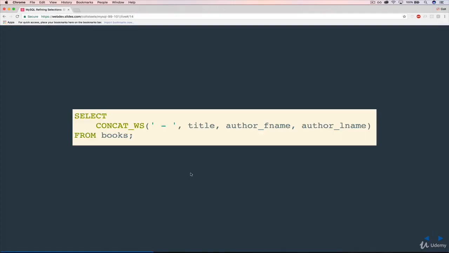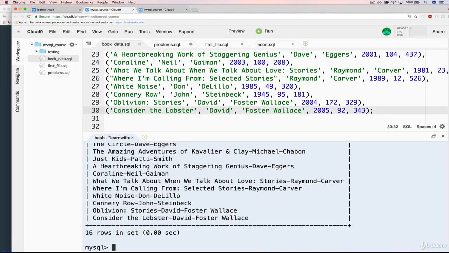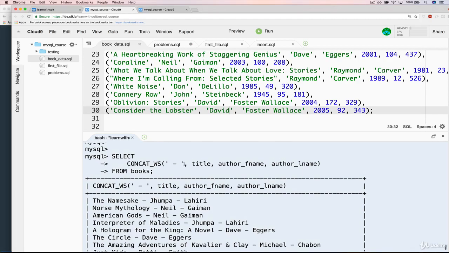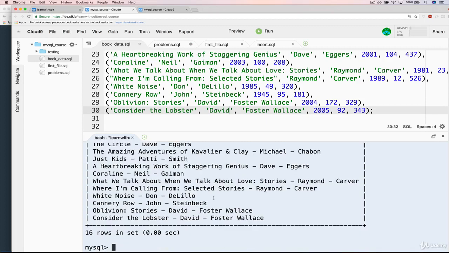But we can use concat WS, and it looks like this. So it switches things around a bit. The first thing that we pass in is what we want the separator to be. So in this case, a dash with a space on either side. And it will go ahead and then insert that in between every other thing we pass in. So we'll have title dash author first name dash author last name. So now if I paste that in, you can see we get the same result, although I added spaces here. But it's the same idea. It's sandwiched every time. So just worth noting, if you ever are in a situation where you're combining lots of data in the same manner, you can use concat WS to save you typing this or whatever your symbol is over and over. So that's our first string function we saw, concat and concat WS. And what they do is concatenate or shove together, smash together strings.